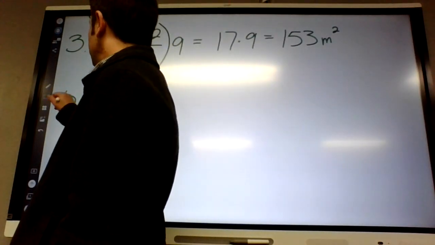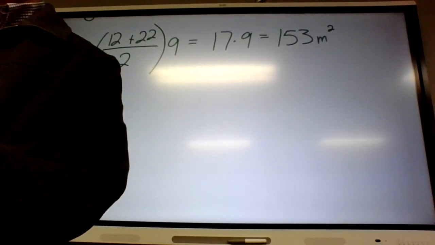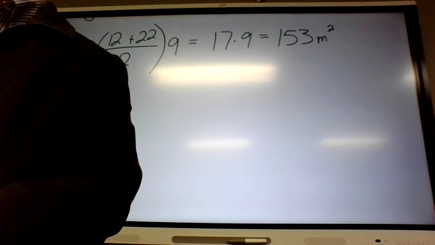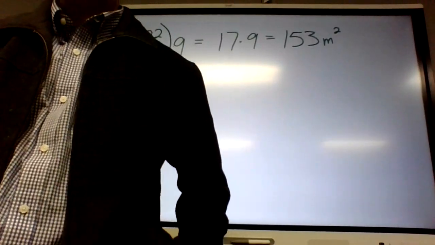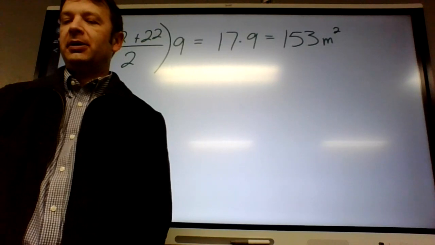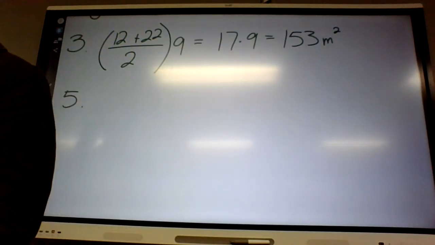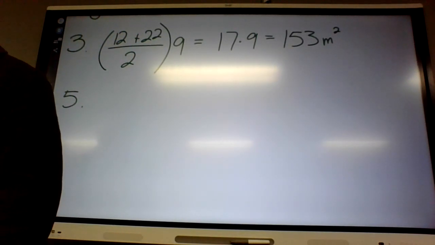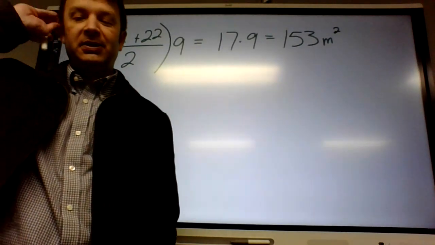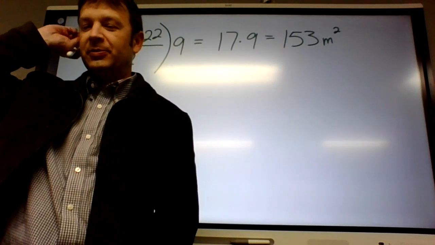All right, trapezoid. Number 5, what shape is number 5? Kite. So the formula was diagonal times diagonal divided by 2. Okay, there is a trick on 5 and 6 and 7. But let's look at number 5 for now. You guys see what the trick is? What makes this one tricky?